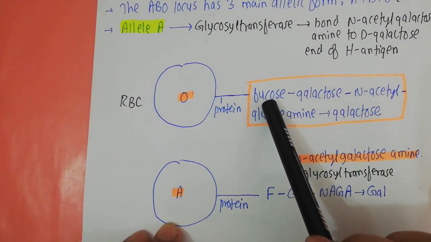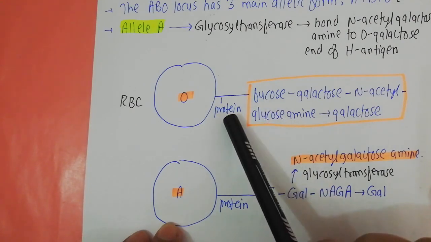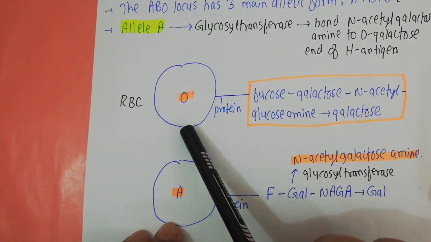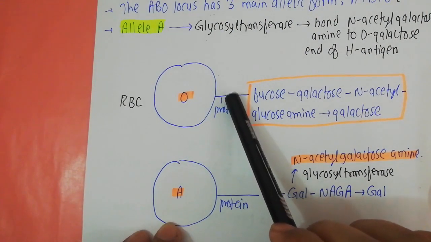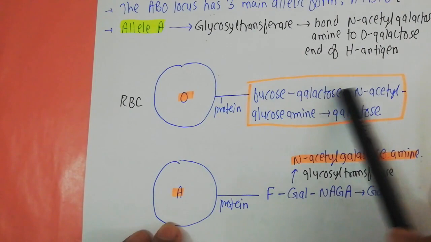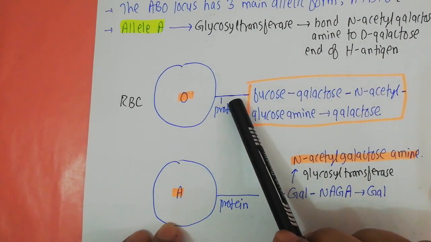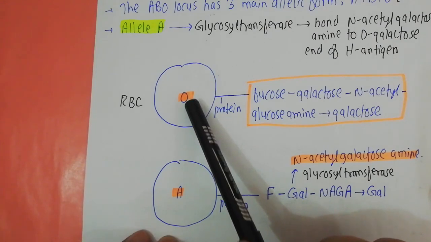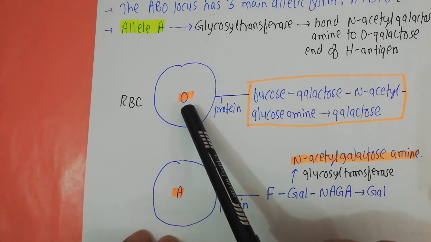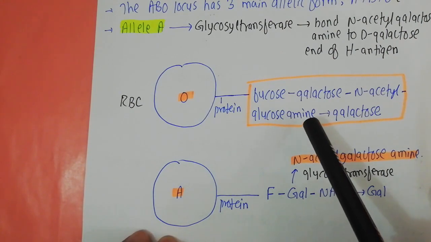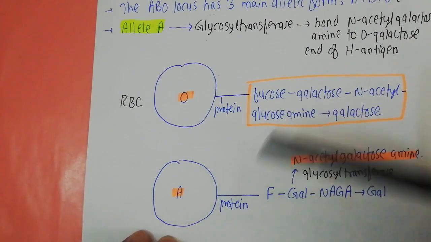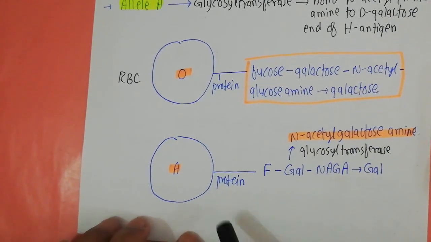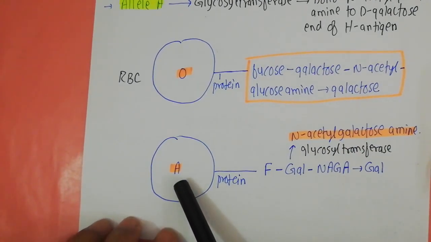And this particular fucose over here is attached to the proteins which are present on the surface of the red blood cell. So if this is a red blood cell, it has this particular protein on its surface, and the H antigen is going to attach to this protein. So this is the red blood cell of a person having the O type of blood. We will come to this O type of blood in the end, when we end the discussion on the ABO antigen. First we are going to discuss the type A blood.